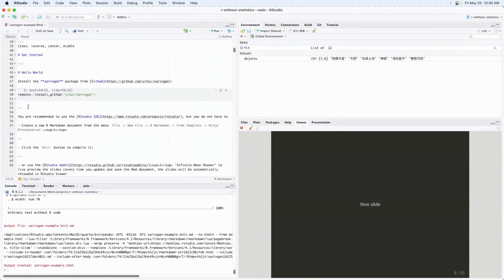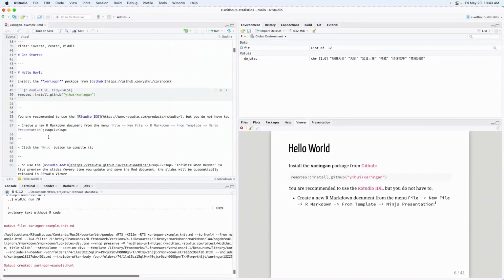Cool. What about, I noticed down here there's some sections with not 3 dashes, but 2 dashes. What's that about? So Sharingan has the option to do incremental reveals of content within a slide. So sometimes you don't want all the content to show all at once, but you might have some bullet points. Maybe you want to focus on the first one, move on to the second one, and so on.